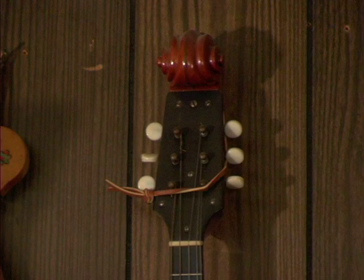I was able to make the scroll head, and I did it with files. I still don't know how I did that. After I completed the instrument, it was not much on sound, but it was an incentive to go ahead and make a number two instrument, which I made out of wood, and I did get better results with that one. And it seemed with each instrument I made, I progressed a little bit better.